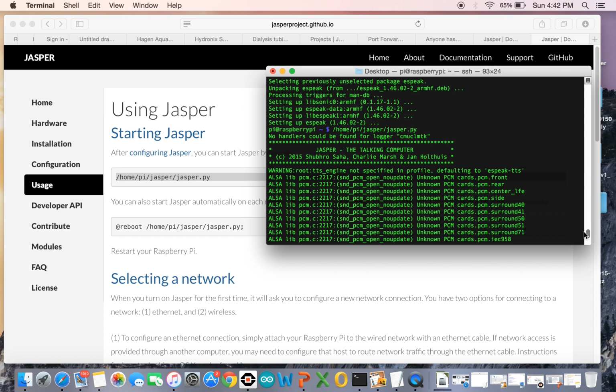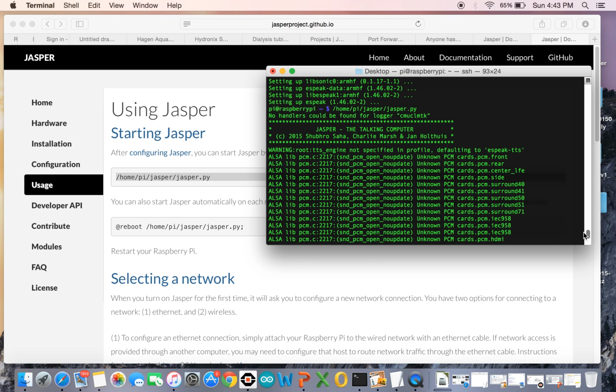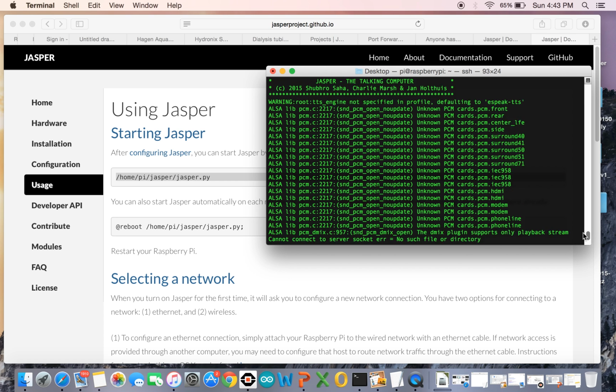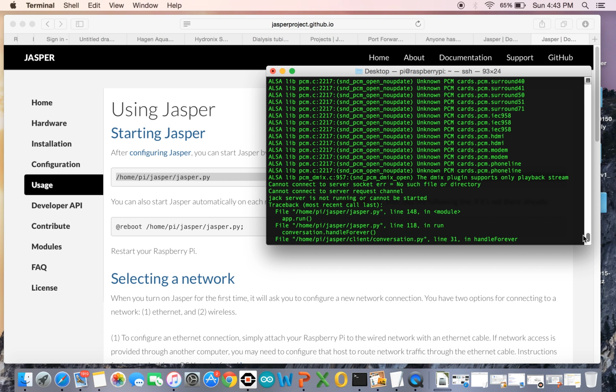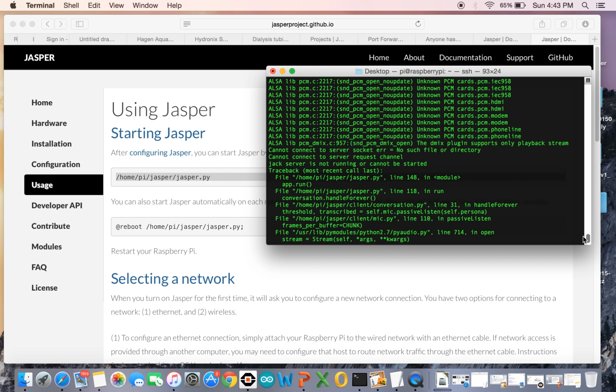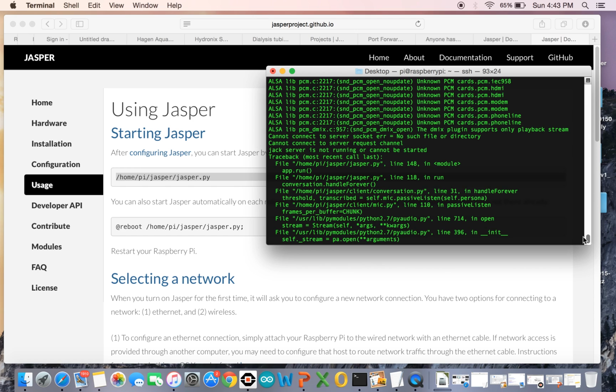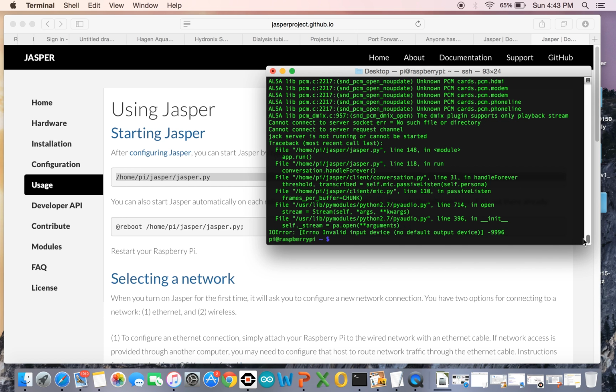Jasper warning: TTS defaulting, TTS not specified in profile. eSpeak TTS cannot connect to the server, server not running. Traceback. Could not open valid input device. No default input device here.